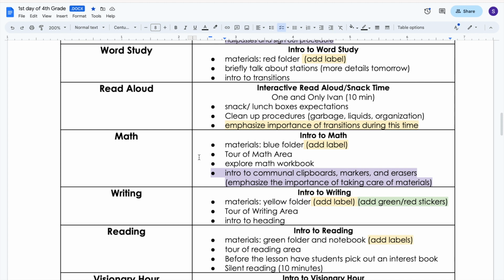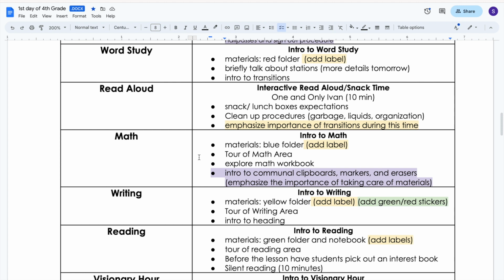Because students may not be used to snack time, I do have snack for them the first week, and sometimes actually the first month. I just buy a big pack from Costco or something, and I send a message out to parents saying, hey, we have snack time, bring snack for your students if you can. If not, we'll have something for them.